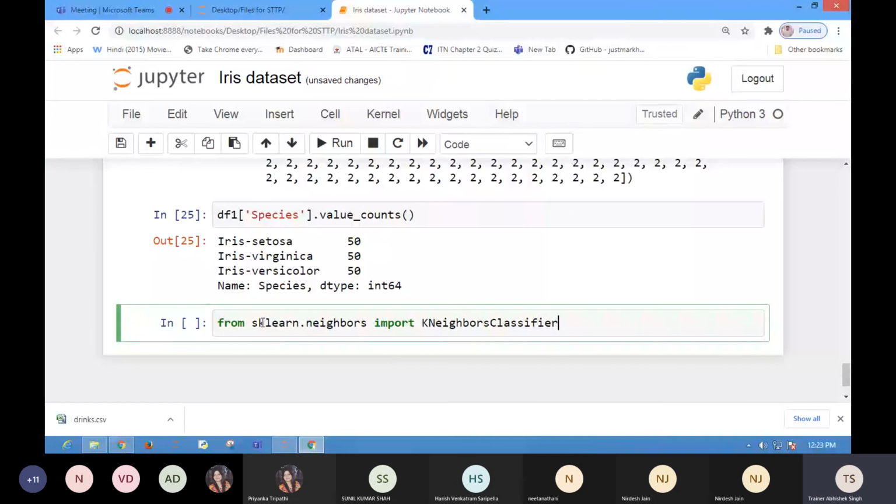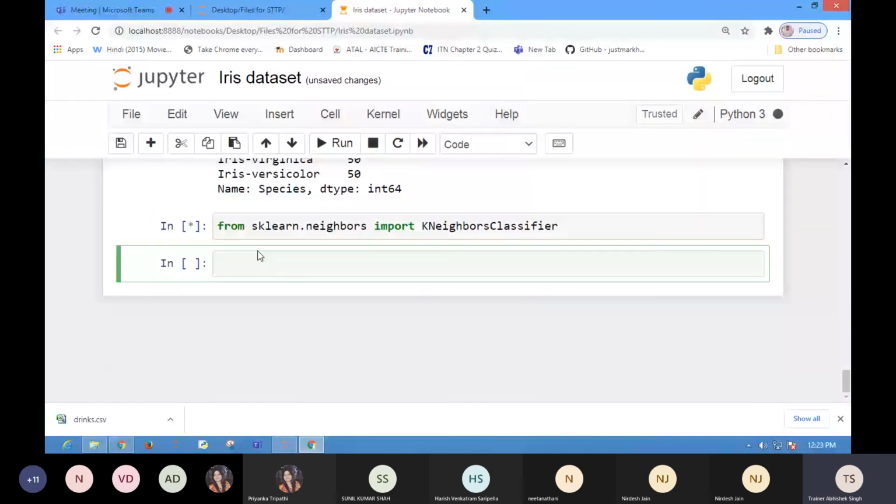Let's run this. Now just create an instance. Like yesterday, we wrote linreg equal to LinearRegression. Here I am using knn equal to KNeighborsClassifier.